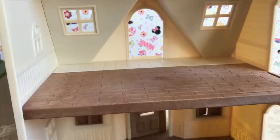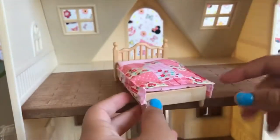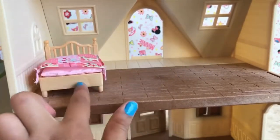Well, that's over now. Now we can actually talk about the stuff we have right here. So we have this little cute bed with this little mattress that we can put right on. I can tell you about the bed. It's very detailed. Look, it looks like real wood on the sides. It's kind of royal here and it's brown. And the cushion is totally squishy-ish. The blanket is fabric, guys. It's amazing. It's so cute. It has little patterns on it. Amazing. I'll put that right here. Maybe that would go good right there.